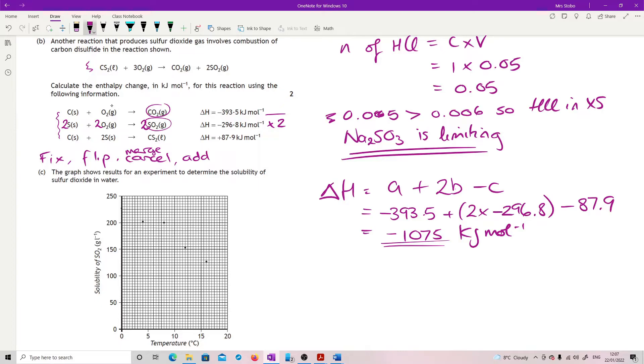And this one we need to flip over. I haven't got to the flip yet. But it's fine with the one. So fixing is just the one times two and one. And then flipping. The CO₂ is fine. The SO₂ is fine. But this is the wrong way around. So flip that. So just change that to a minus.